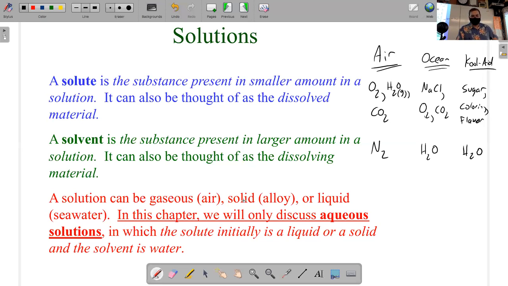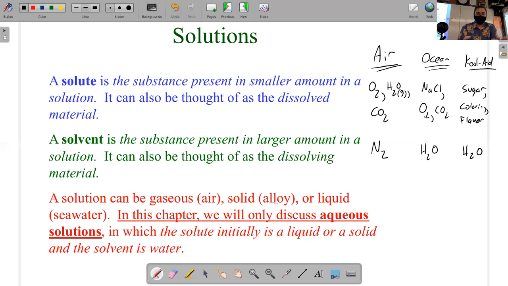Other things that are solutions are alloys. Gold and silver are way too soft to use as jewelry as pure metals. It's just impractical. If someone ever says, "Hey, I've got this necklace. It is solid gold and gold only," they're lying to you because 24 karat gold is way too soft. You could just grab it and rip it right off and break it. A gold ring, you'd be able to squeeze it all day long like Play-Doh and it would break apart.